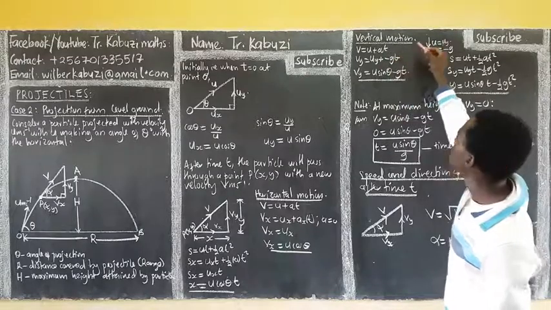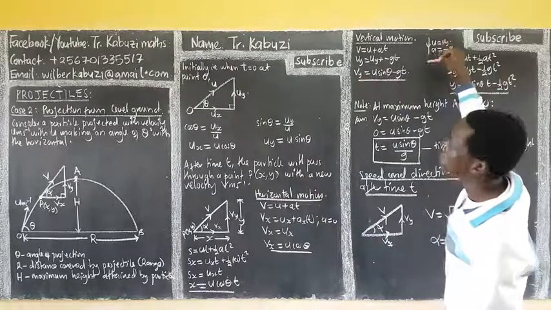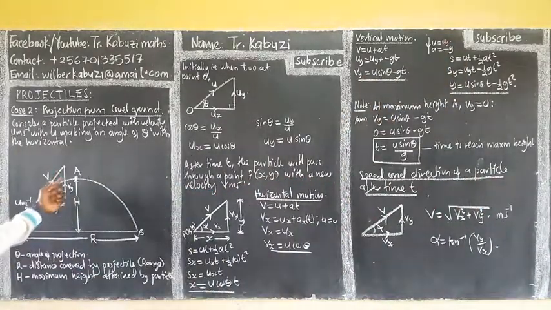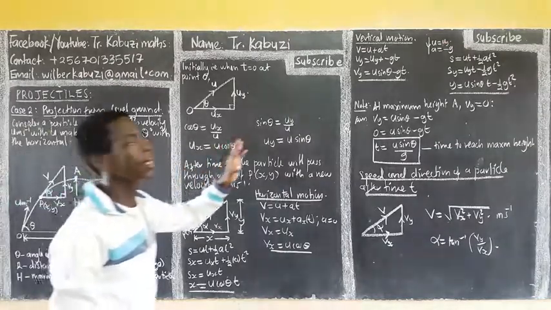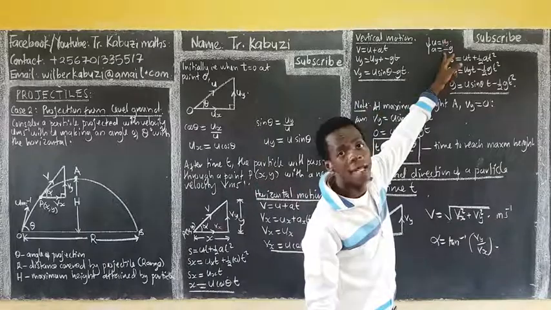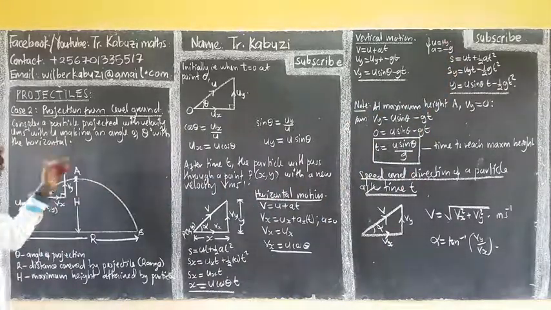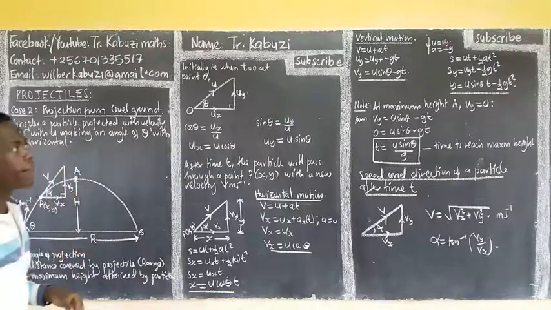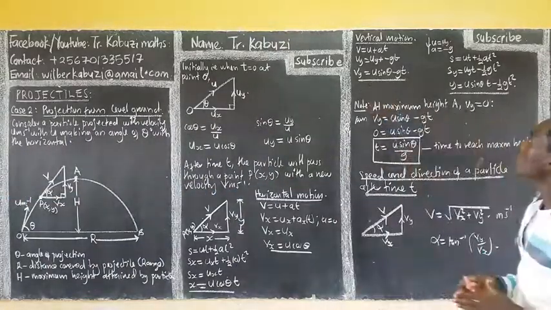Now here, this acceleration, because our body here is going to be going up. This time it's not falling, so it's going up. So it's acting against the gravity. That's why we have a negative g, because our body is going up. So putting our solution there, this is what we get, the vertical component.